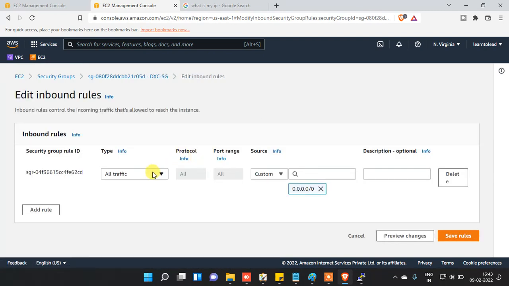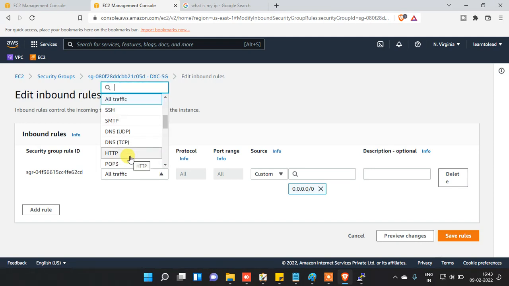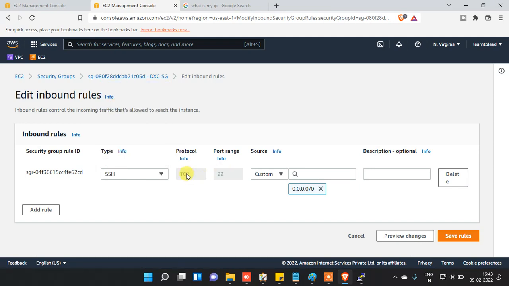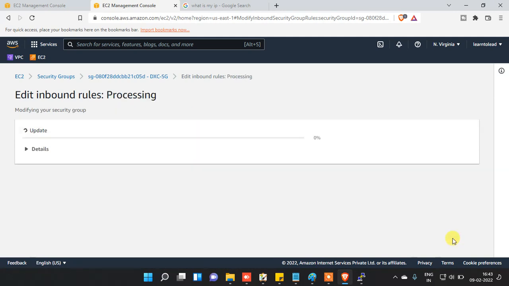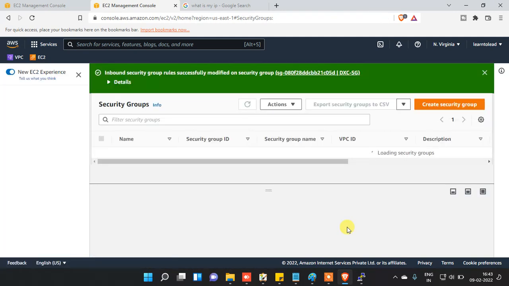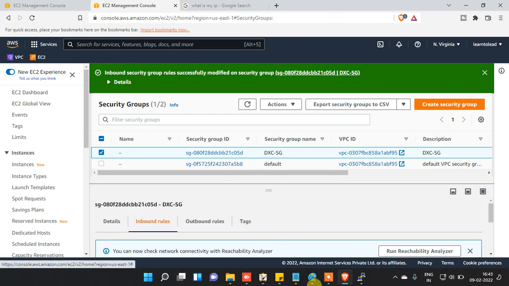You can check with your seniors or real-time applications how the security groups are configured. In my case, we always give SSH and 22. It will communicate only with port number 22, not with any other port ranges. Once you click save, it will communicate only with port number 22.